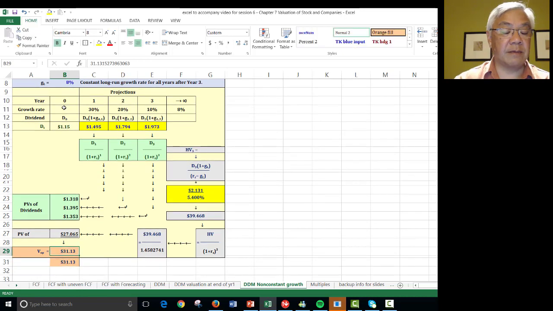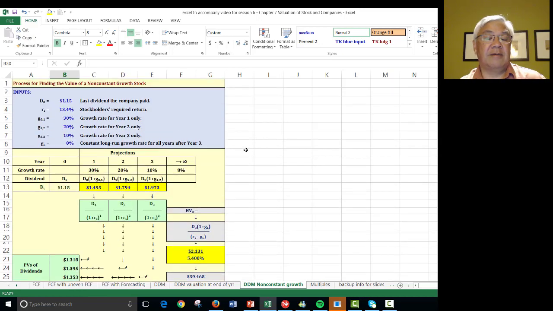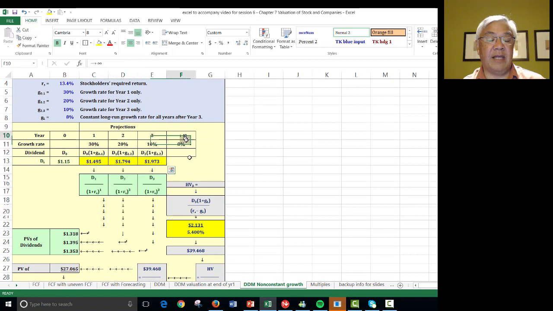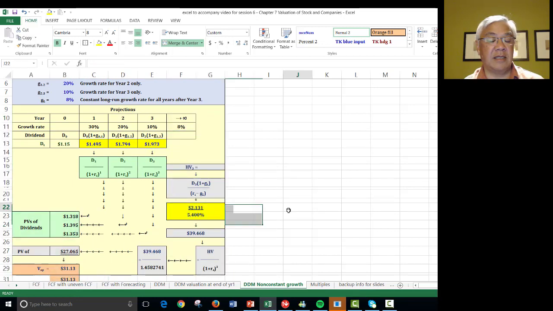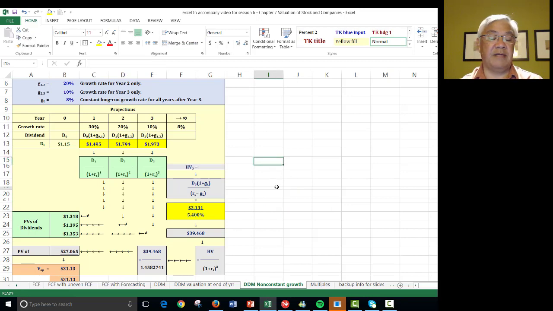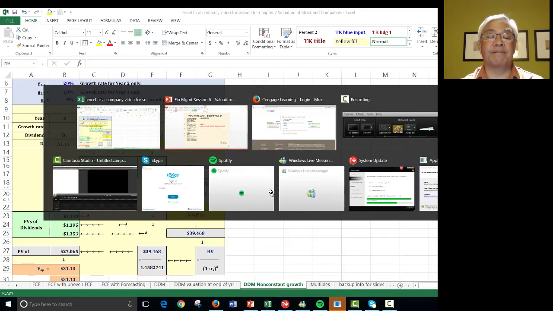And if we sum those, equals sum, we have $31.13 per share. All right, so this is a method where I call this DDM meets NPV or even FCF because we're using an uneven estimate of the growth in dividends, and we're then stabilizing it after year 3. And from that, we derive the set of PVs, which is the present value for the dividends, which is the value of the equity. Almost home.